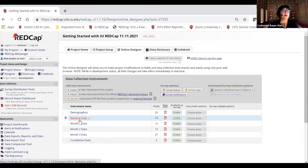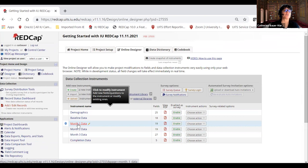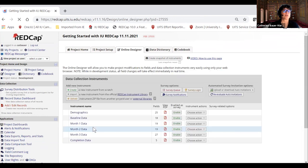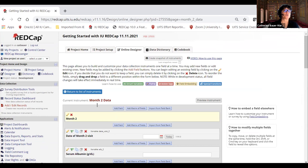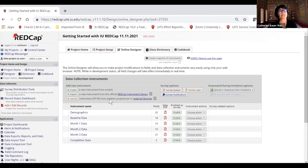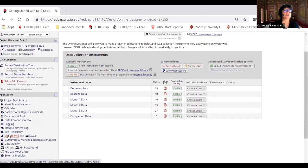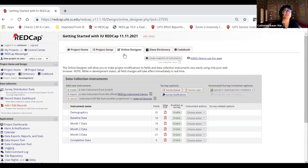These are 6 data instruments. And again, it's not longitudinal because we have all the forms. We have 3 months forms, but their instruments are different for each form. As you can see, this one is date visit 1, and this is date visit 2. So this is a classic database. It's not longitudinal. It exports a little differently. The user rights are right there or in your project setup.